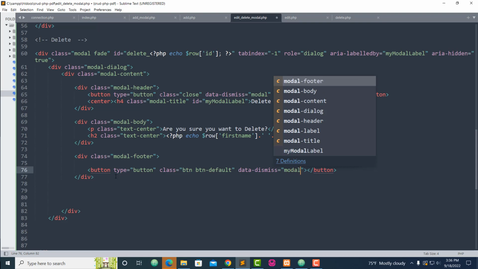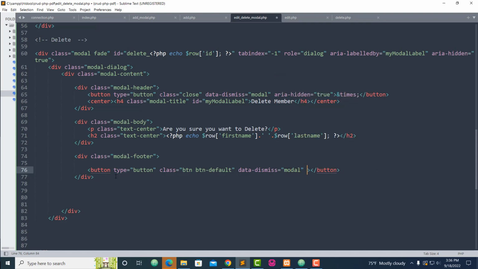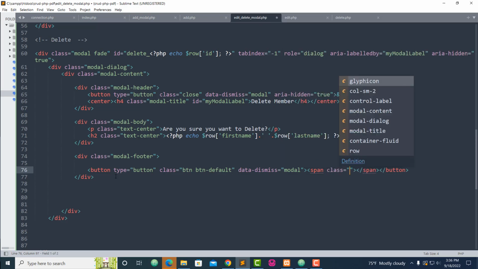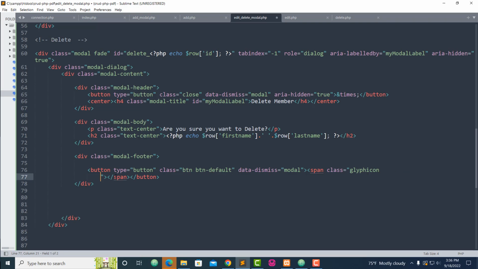Okay, and then after that I'm going to pass this span right here, class. Okay, just like that. Space. Definitely removed.